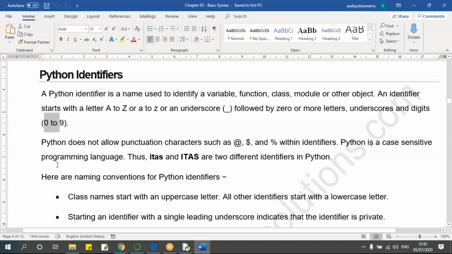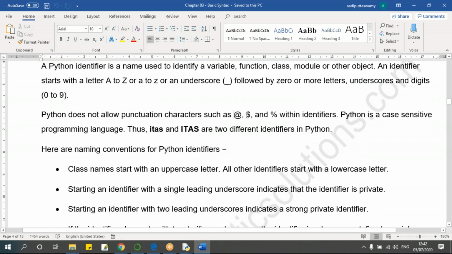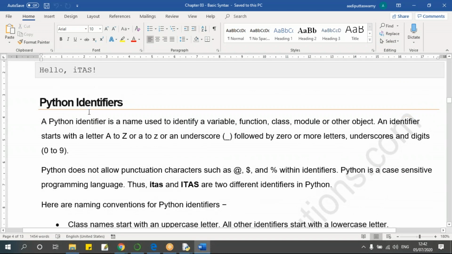I can also use numbers, but you cannot use special characters like this because they're actually used for different things. And again, I told you it should be case sensitive. So you should be aware of these identifiers. In a very simple way, make sure that you use proper case sensitivity and a proper naming convention. That is, you can use either A to Z, that is characters, or underscores, or numbers, but don't use special characters. That's it.